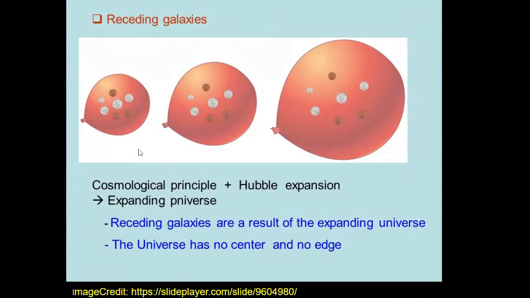One is the closed model, of course, but there is also the spatially infinite model for k equal to 0 and k equal to minus 1. But don't worry about the details. At the moment, just trust my words that the universe is homogeneous, like every point on the surface of the balloon is of the same kind. And similarly, there's no preferred direction. So the universe is isotropic and homogeneous.